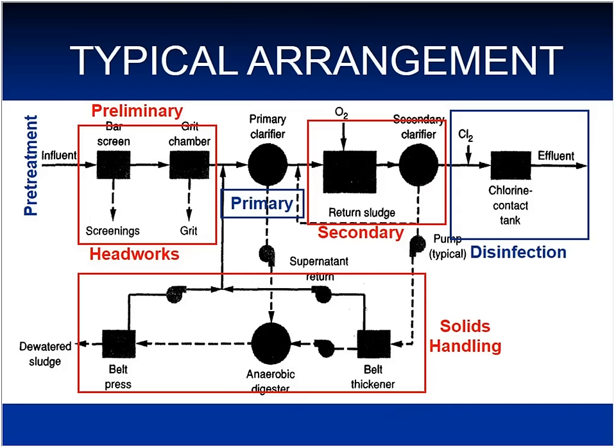So what you see here is pretty much a basic flow diagram of everything that would happen in a treatment plant if you did everything. Everybody follows the water line, which is the arrows that run across the top of the page. Everybody's going to do that in one device or another. This bottom portion varies considerably from plant to plant. Dealing with the solids that we take out of this wastewater is quite a bit of work. Largely a physical operation with some chemistry thrown in to facilitate it. But it takes a lot of equipment, and small plants don't necessarily want to invest that much money in equipment that they don't run continuously. Larger plants will do that.